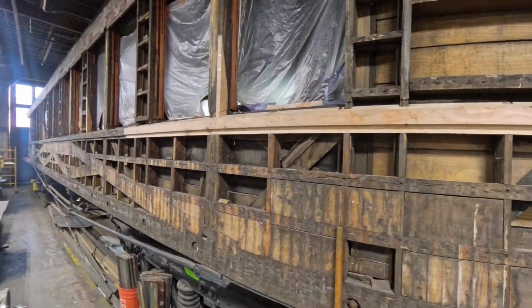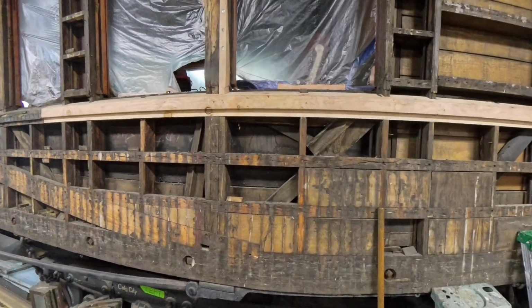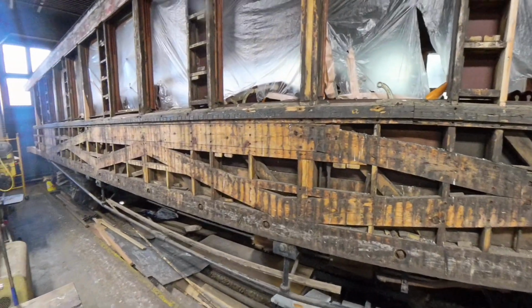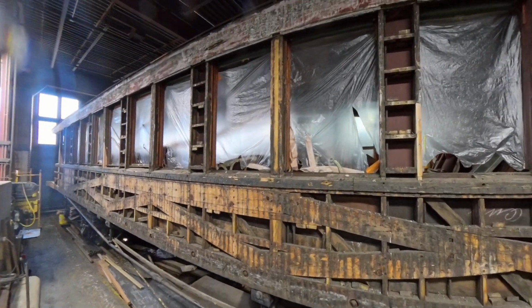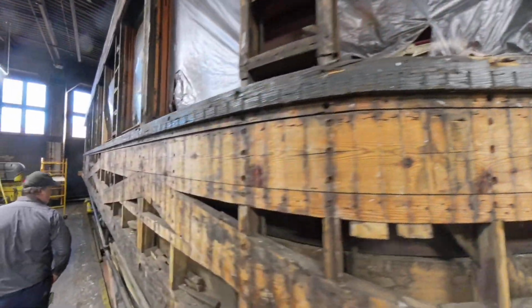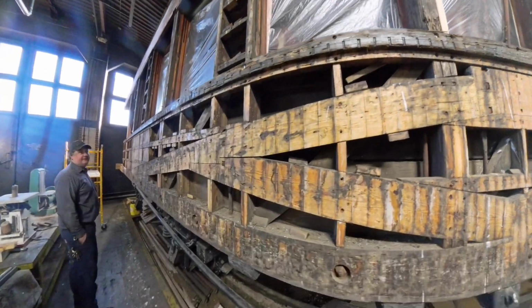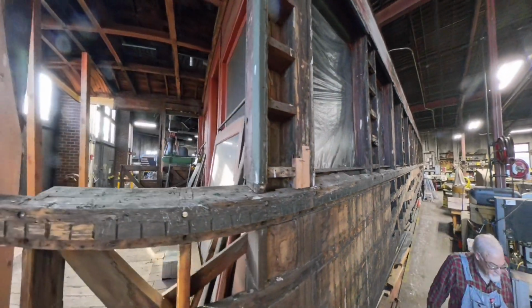The museum then acquired it in '59, and it has been here since, outside, like most everything here, and we are completely redoing the exterior. As you can see, we're doing a lot of belt rail replacement, and a lot of our vertical pieces are getting spliced in where they've got rot. We've started stripping the letterboard. We're going to have to pull out sections of the letterboard that have rot and replace those. The museum did the interior about 30 years ago, so the interior needs some freshening up and a couple pieces cleaned up where the roof had a few leaks, but otherwise the interior is pretty good, so it'll just get freshened up. But the whole rear platform has been rebuilt with the intermediate sill and the end sill, and it's all new decking in here.